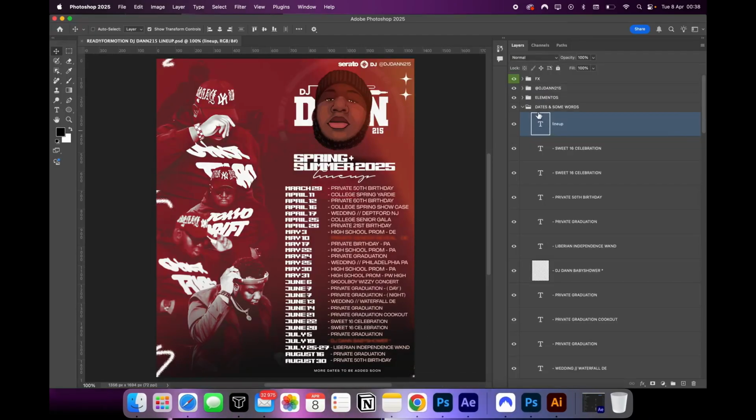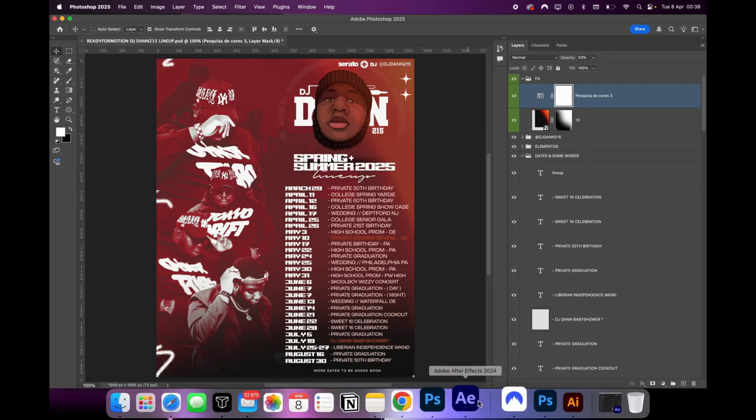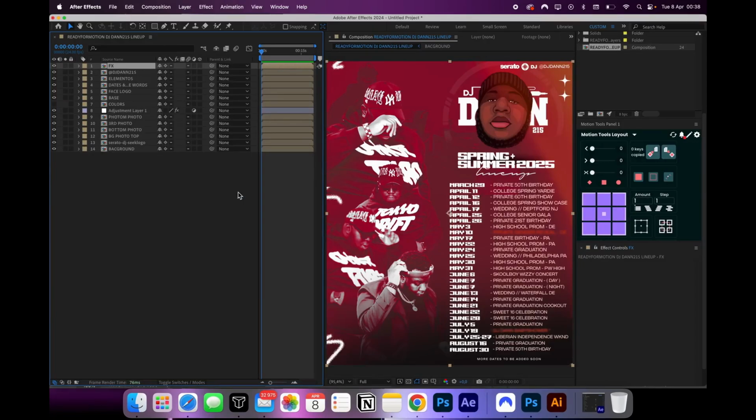Let's check. I think this one also we need to save as a color lookup table, the same way I showed you, and we need to import one more file here, and then it will be good.